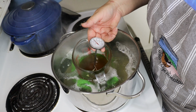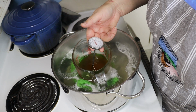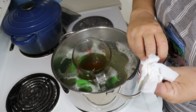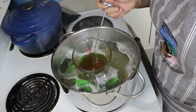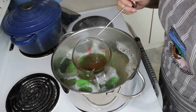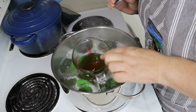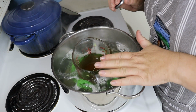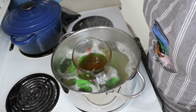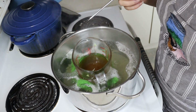Last time I checked it was at 160. So it's at 170 now, and from what I have read, if it's not heated enough, it will, what was it? Was it sink? I think it was sink or crack. And as I said, it's not a tutorial. And yeah, it's got to get to a certain temperature.